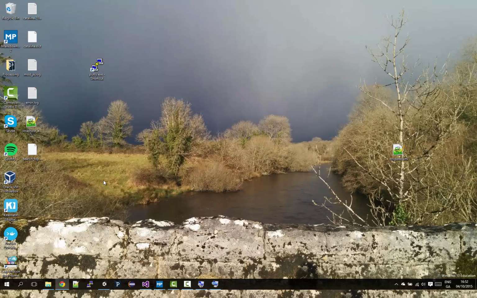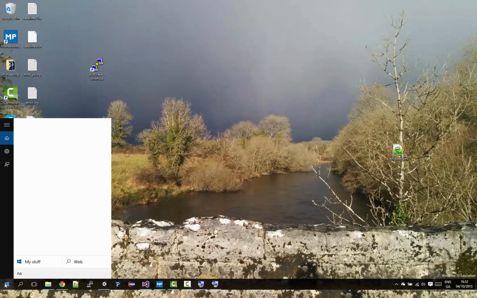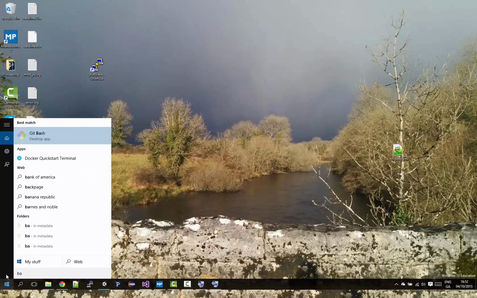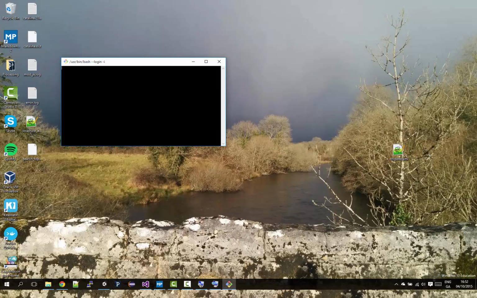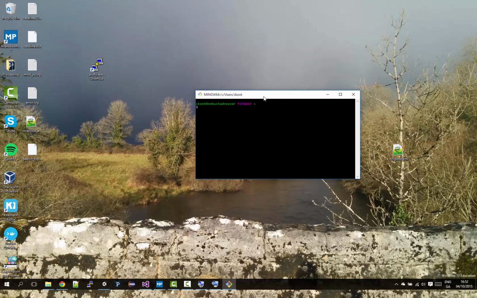So I have two shells installed in this computer. I've got the DOS prompt and also the bash shell. Maybe I'll try the bash shell for this one. If you've installed Git for Windows, you'll get the bash shell, and you should all install the bash shell on your Windows computers and use Git for Windows rather than use the Windows command prompt. Okay, let's use this one. This is the bash shell.